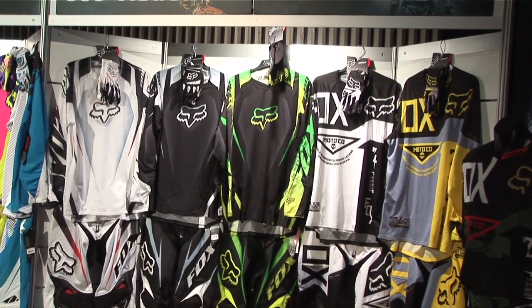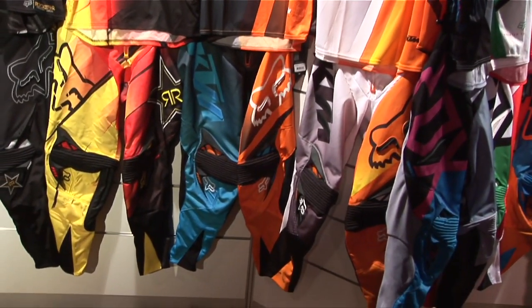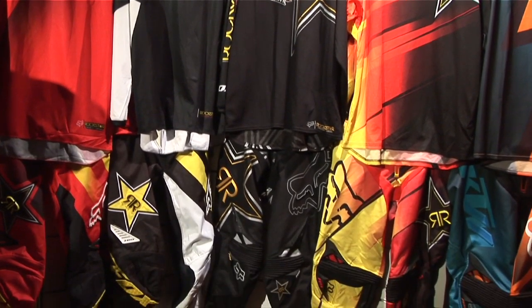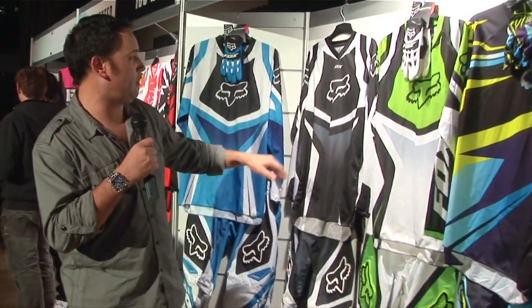First up we're looking at our 360 products — all the new 360 race wear. Fox, as always, has amazing new designs and colors every year and technically we have the best products on the market. We've got our new Flight colors, with lots of orange coming out in the line this year. Obviously with Dungey and Kenny Roczen doing the business in the US, orange is on everyone's lips. Further to that, we have the new KTM gear — a new collaboration between Fox, which we're stoked to be a part of. We're continuing our association with the Rockstar gear in two new colorways in the Premier 360 and two colorways in 180 as well. Honda have given us an awesome refresh — our Honda version of last year's best-selling gear called Covert. And for those on more of a budget but wanting premium race wear, we've got the 180 gear, with the Prince and the Costa, and our traditional race lines coming through.